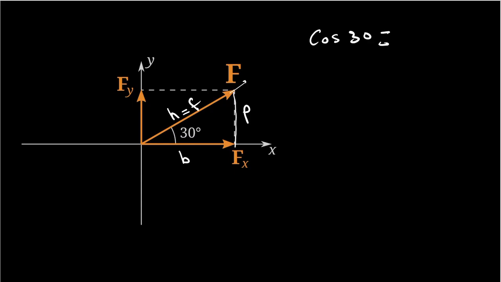So from all 6 trigonometric ratios, or even from all 3 trigonometric ratios, we have to find the trigonometric ratio which has a relation between base and hypotenuse, because we have to calculate the base and we have the value of the hypotenuse. So which trigonometric ratio has a relation between base and hypotenuse? It's cos. So we'll write cos of 30 is equal to base by hypotenuse. So base by hypotenuse, hypotenuse is F.